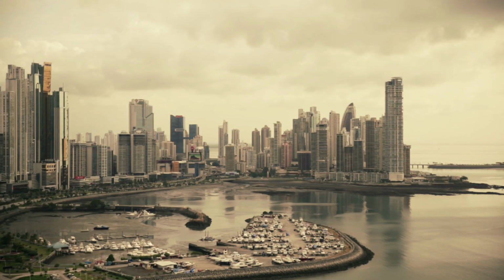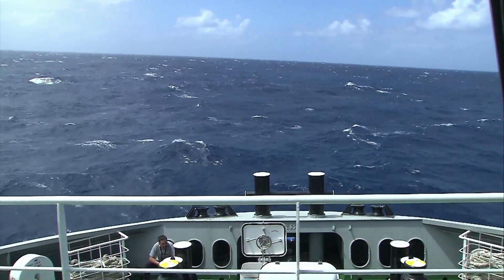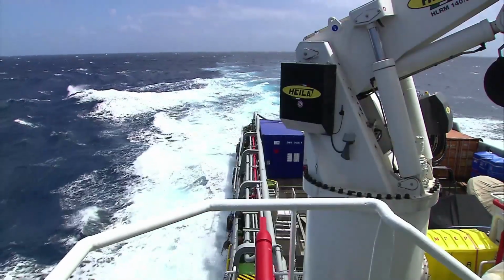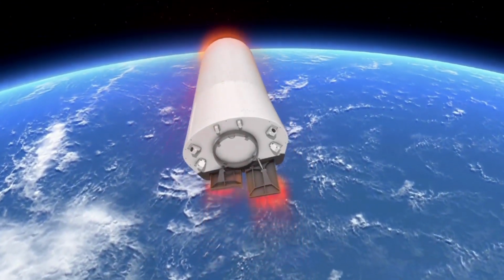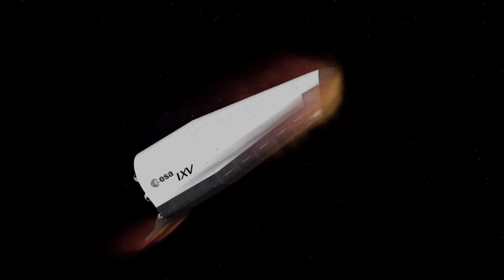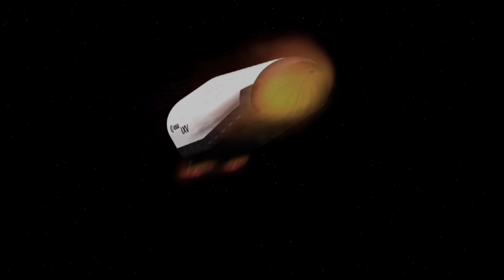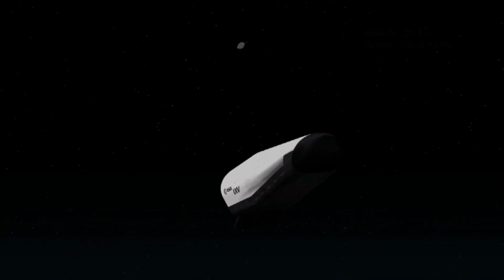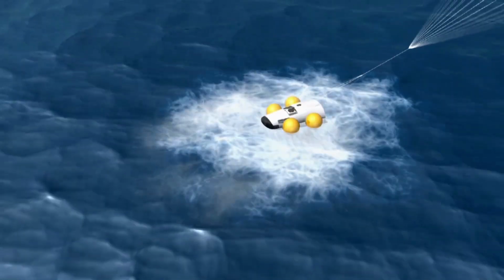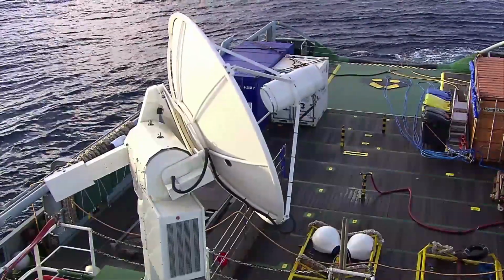Soon the skyline of this commercial hub will fade into the background as the mission to recover the multi-million-dollar European spaceplane gets underway. The goal of this tiny flying capsule is to measure the stresses that a spaceplane re-entering the atmosphere is likely to experience, so that one day in the future, space flight will be made possible. To recover the tiny spaceship in the middle of the Earth's largest ocean, the crew aboard the Nos Arias will be using telemetry and radio data delivered through this 2-meter diameter antenna.